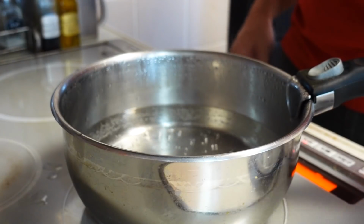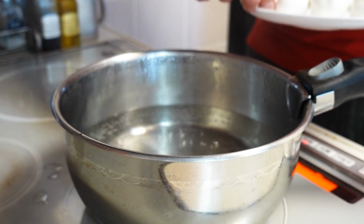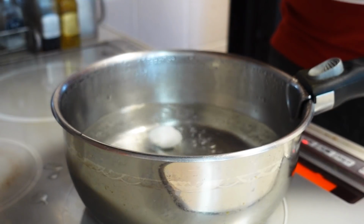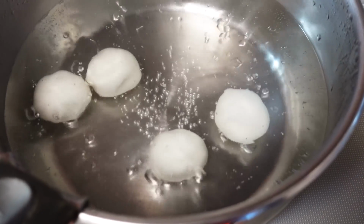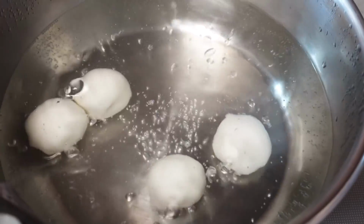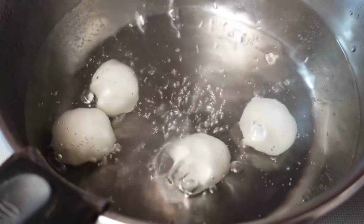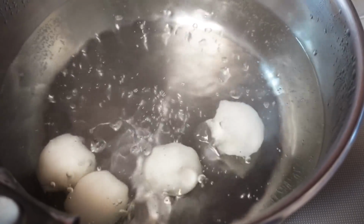So after this, I will boil these dango balls in hot water. I prepared boiling water in this pot. Put the dango balls you made in. This time I put 4 balls. When you put these dango balls into the hot water, they will sink to the bottom of the pot, but they will come up. They will float. After they come up, boil 3 more minutes.